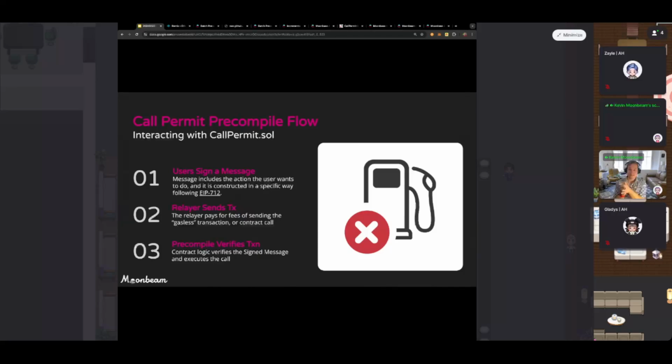And call permit.sol is quite well designed and quite cool because it does not require any smart contract changes. You may have heard of types of early gasless transactions on Ethereum where they require some changes to smart contracts or anything like that. With call permit, you can keep your contract exactly the same. All you need to do is perhaps make a change to your web dApp or to the front end of your dApp in terms of how a user is interacting with it, and giving them the option of doing a gasless transaction rather than prompting them with a transaction.